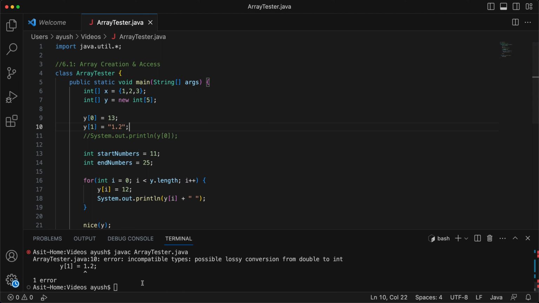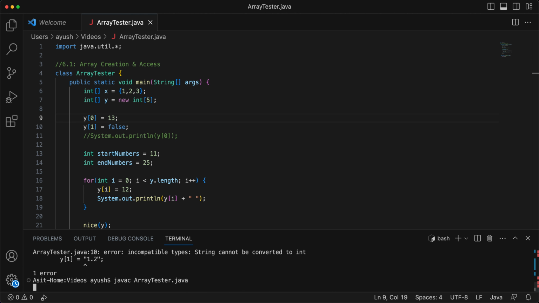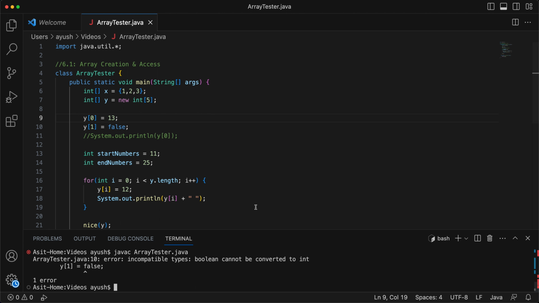And let's see what it says now. Yeah, incompatible types, string cannot be converted to int. And same thing if I set it with the boolean. And I can run this again, and it should give a similar error. Yep, boolean cannot be converted to int.